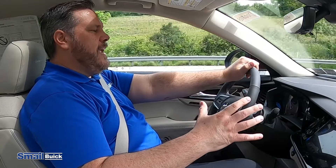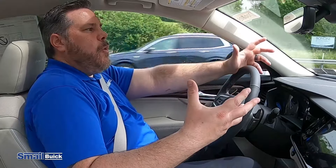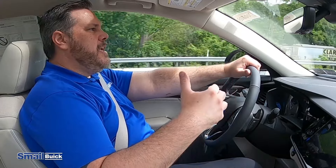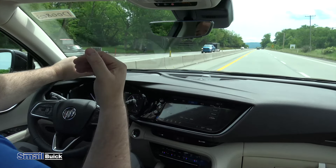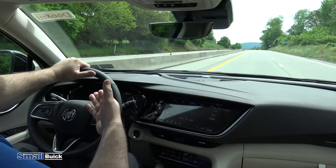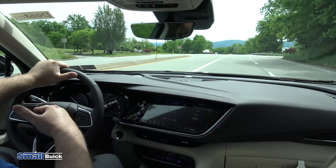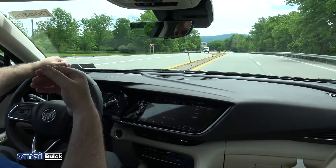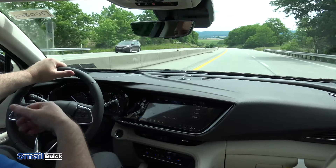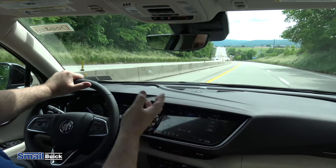One of the big things with this vehicle — it was a very nice, very quiet, very smooth and comfortable ride before. The new redesign is really taking it up a notch. Still very quiet. You have the two-liter turbo, which is now available from the Preferred all the way up to the Avenir, where previously you had the 2.5 and then went to the 2.0. Now you have the same engine across the board regardless of trim level — it's the new engine they took out of the Cadillac. You just have that constant power right at your foot, and it pulls more across the power band continuously than the previous two-liter turbo did.